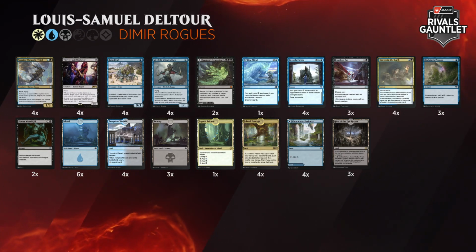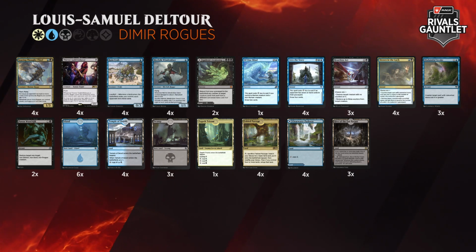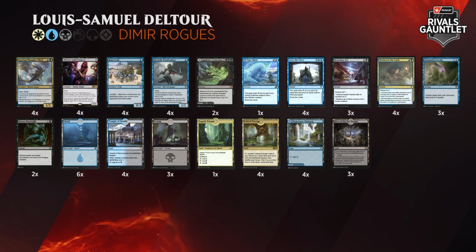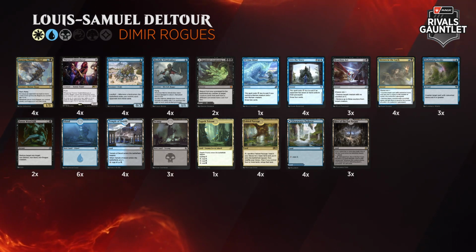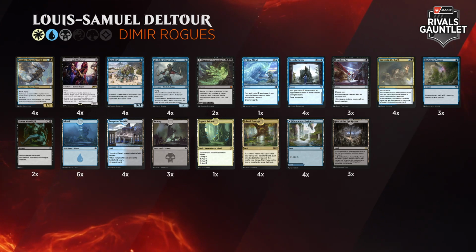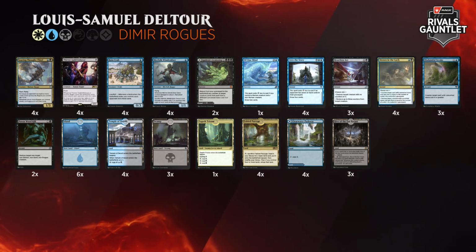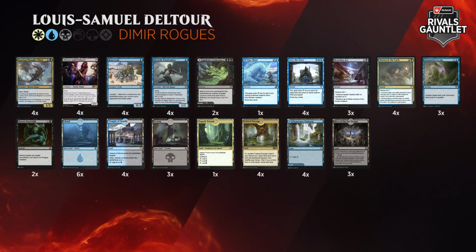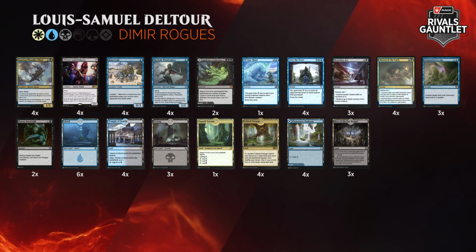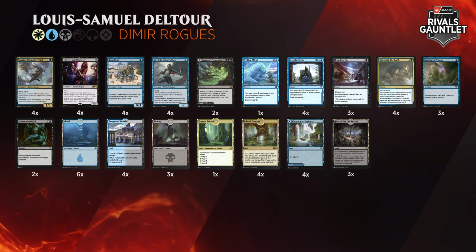Well, Maria, if this list looks familiar, that's because it is. Louis tested with Jean-Emmanuel Deprat, who qualified for the World Championship yesterday, playing the same Rogues build. So Louis is definitely happy for his teammate, but looking to join him. Rogues is a deck we've seen in Standard for quite a while now. It's a very aggressive deck, but it has control elements.